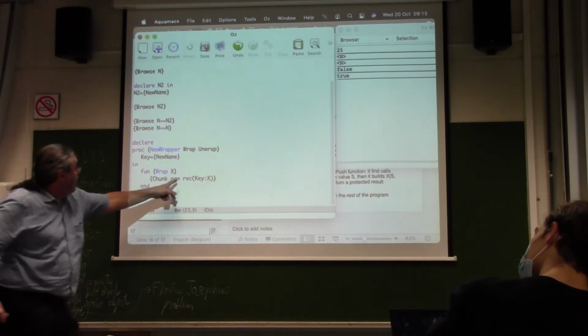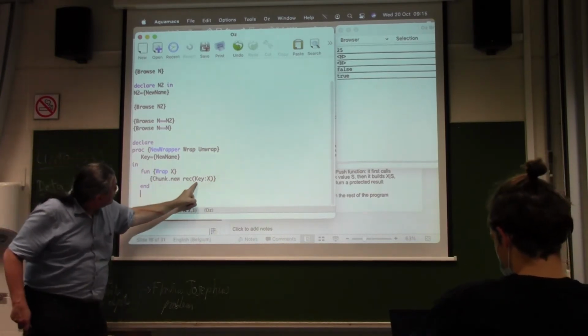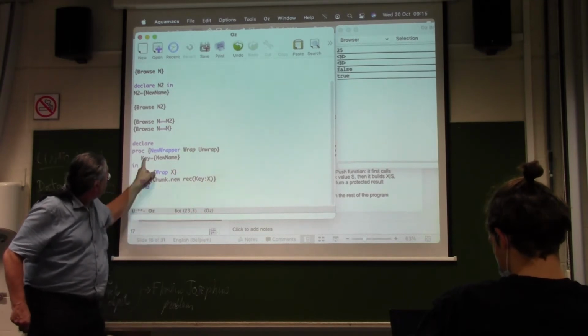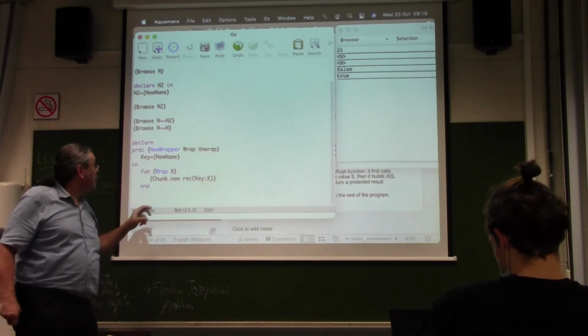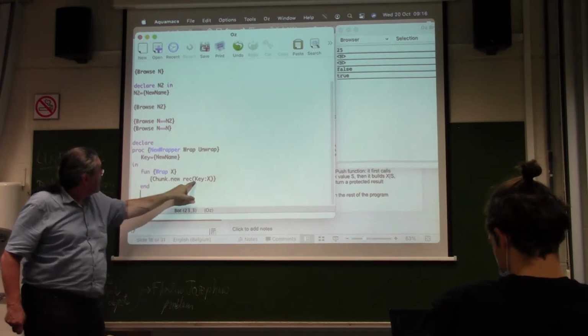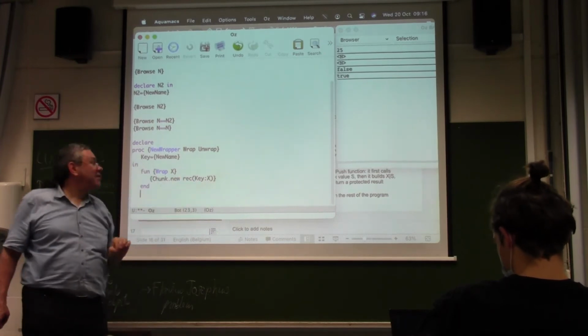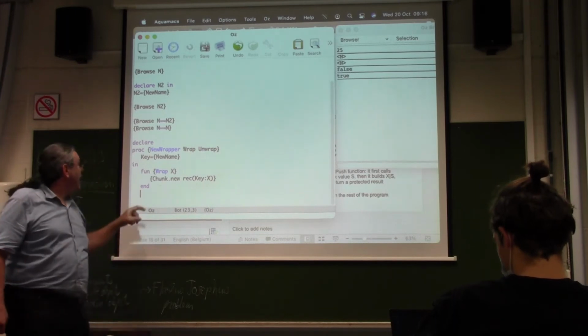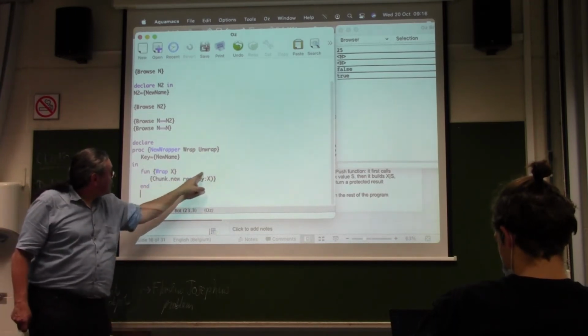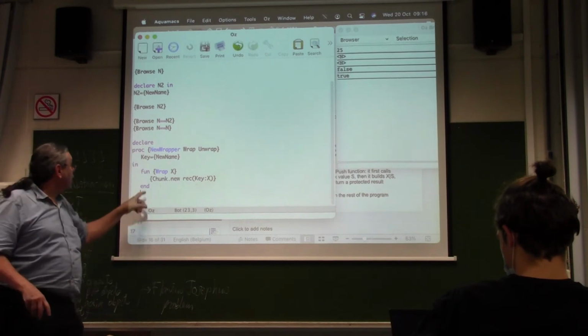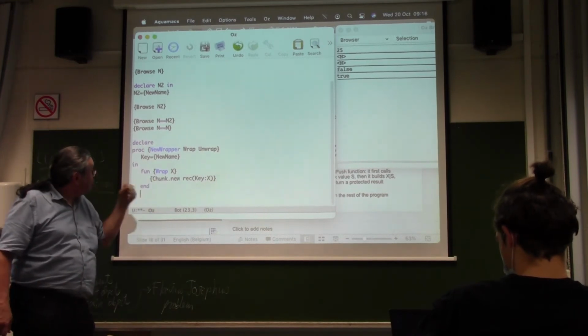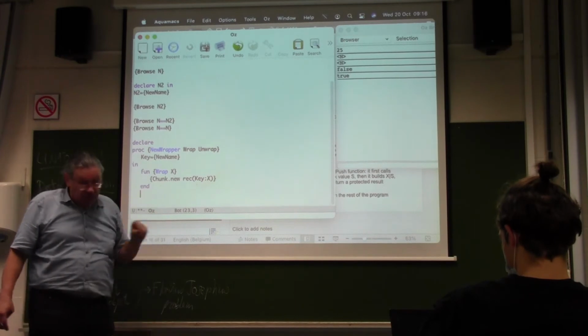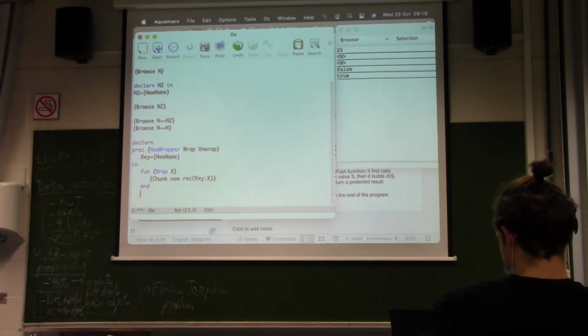So here I just create some record, but the interesting thing is the name of the field is key. So records are allowed to have these funny constants. They can be the names of fields of records. And chunk will convert this record into a limited record, which I call secure record. And the only thing you can do with one of these chunks is the dot operation. So here I do dot field.